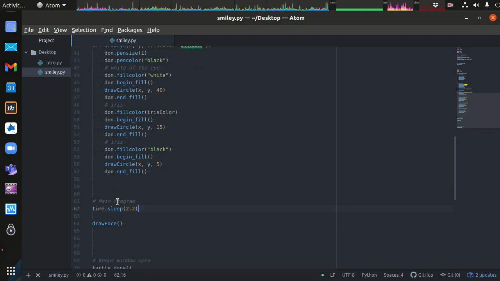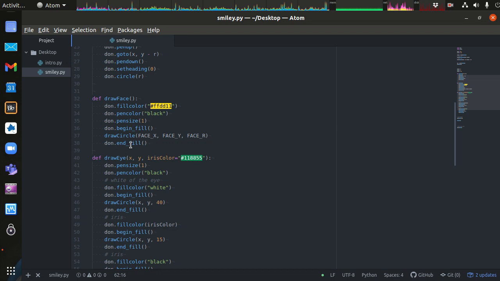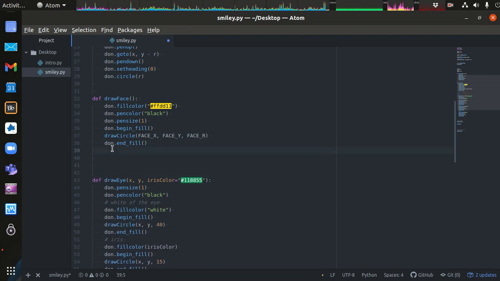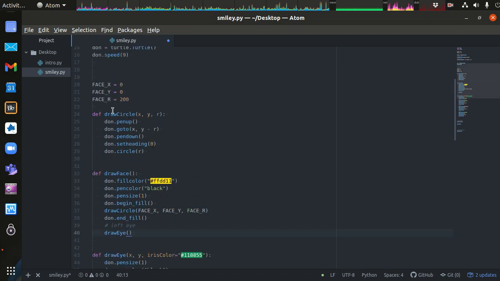So we draw the face, and actually we probably want to call draw eye in the draw face function somewhere here, right? So this is going to be the left eye. So we'll call draw eye, and we pass in, what are the locations? Well, our face is at 0, 0. It has a radius of 200.